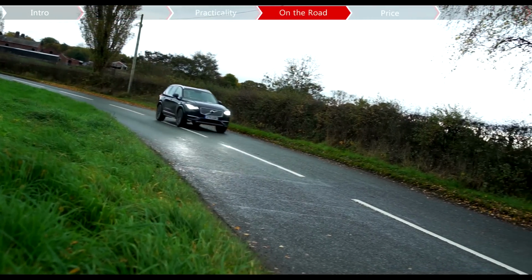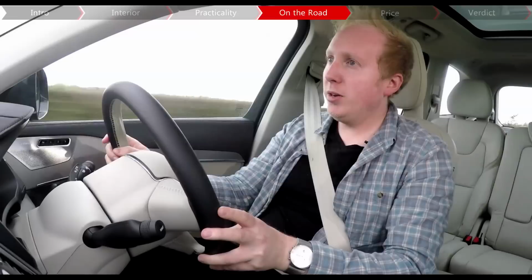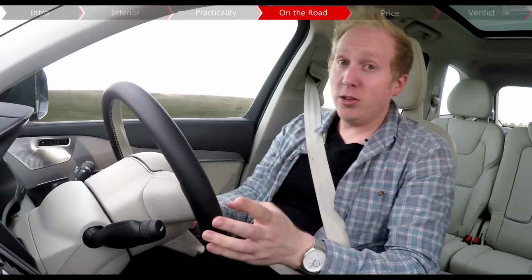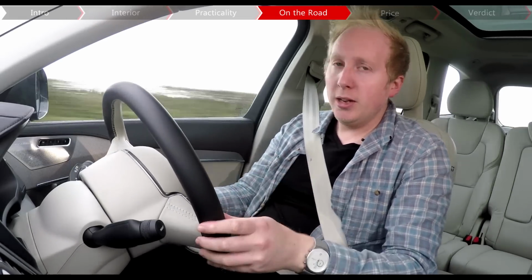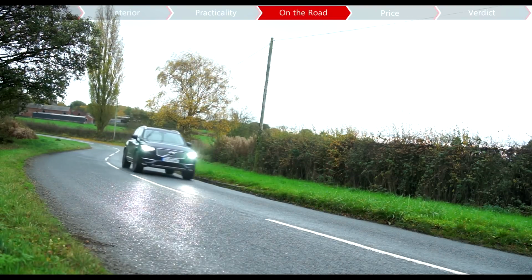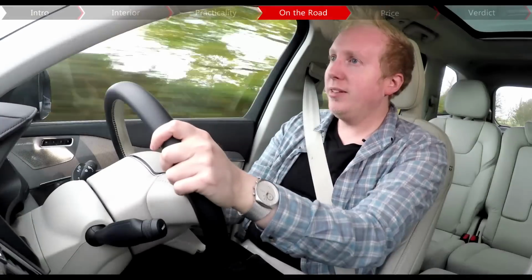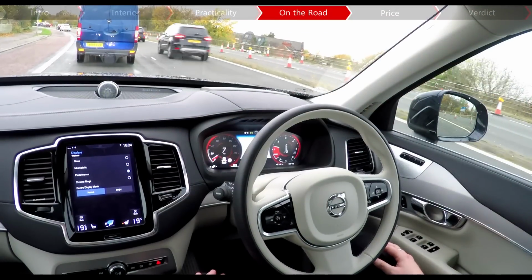If you're buying a Volvo, you're probably interested in safety, and there's lots of tech in this department, including autonomous braking, which is now more advanced than ever. There's also a unique system called Run Off Road, which tightens your seatbelt should the car detect that you're about to leave the tarmac in the event of an accident. And incredibly, this car can even use the sensors for its adaptive cruise control to drive itself in stop and start traffic, like when you're stuck on the motorway, and it works at speeds below 30 miles per hour.